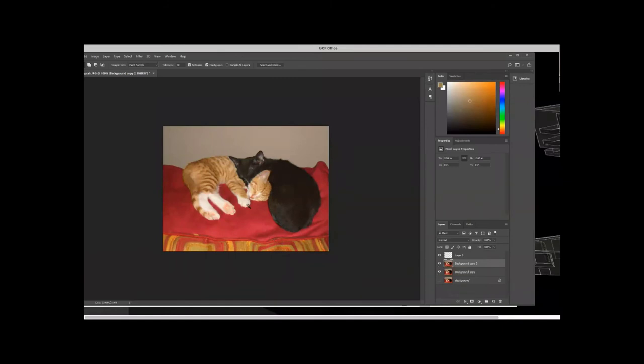So I could just go File, Save As, Gator Oprah 1 with the kind of brownie effect here. And then I could turn that off, go Gator Oprah 2, and it's going to be with the black and tiger kind of tabby kind of colors. So you could really play around with this a lot and do different effects.